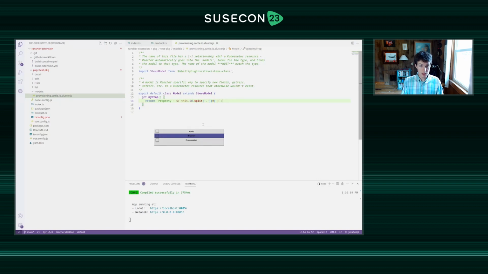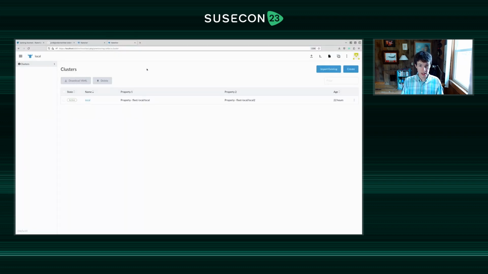So what I'm doing here is I'm extending the Steve model, which is the base of the dashboard, and I'm just going to return the value for my prop as a string of property, and then it's just going to pass the ID of the resource itself.